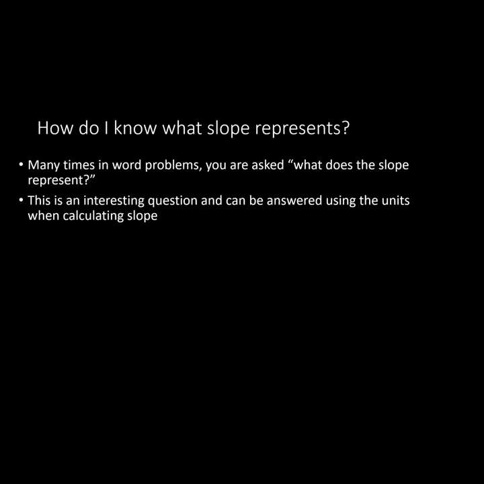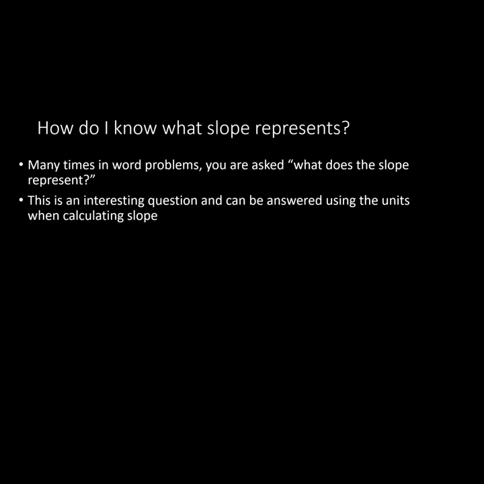How do I know what slope represents? Many times in word problems, you are asked, what does the slope represent? And as a teacher, I've heard tons of answers to this, from the slope is the m to the slope is the steepness of a line. And while those are definitions of slope, they don't answer the question, what does the slope represent?